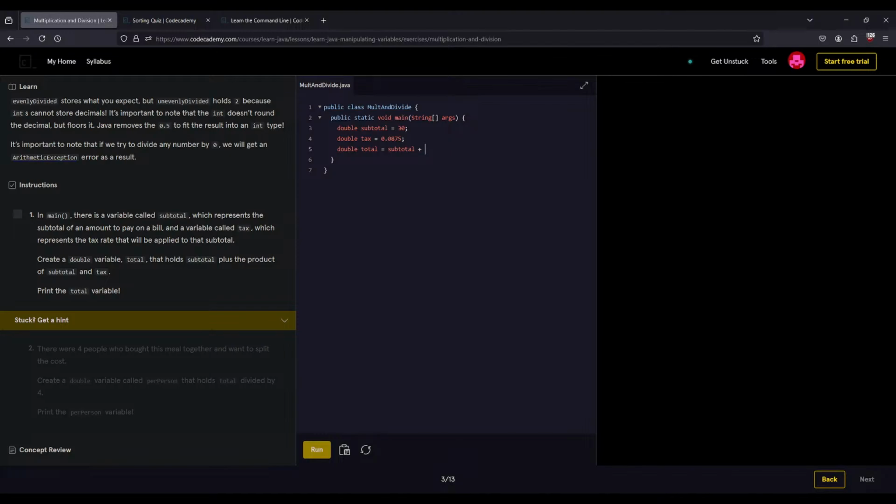There's a variable called subtotal which represents the subtotal of the amount to pay on a bill, and a variable called tax which represents the tax rate, that holds subtotal plus the product of subtotal and tax. Kinda confused, man.